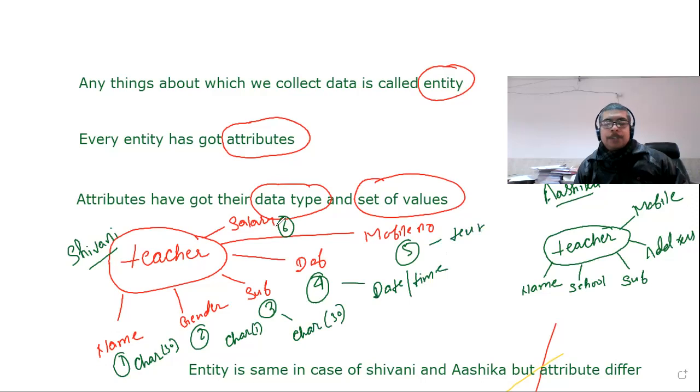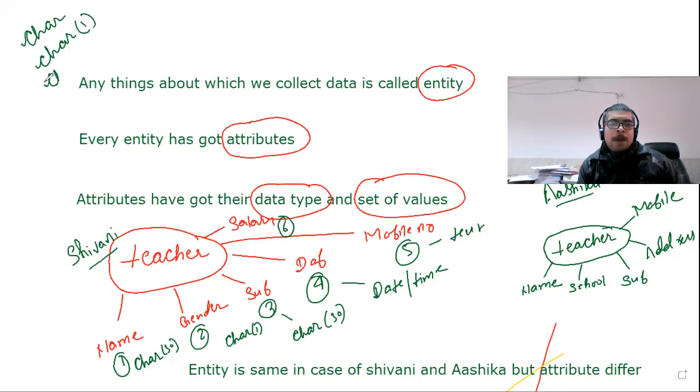So you can see there are different data types. Every attribute has a different data type. Name has a string data type. If I write a single character, it is a character.